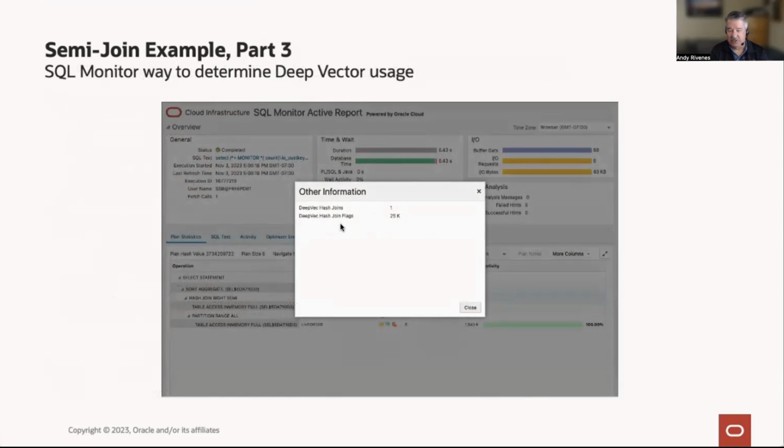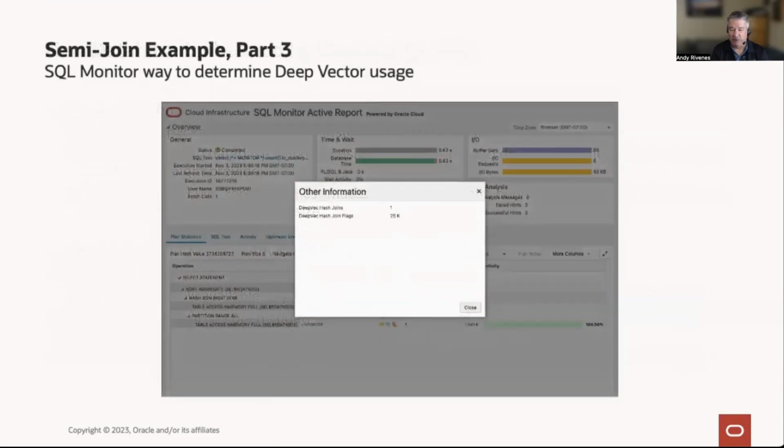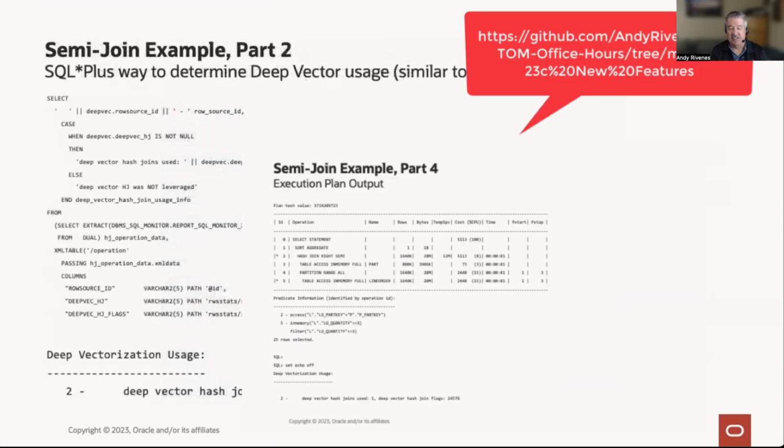So you can do it with SQL Monitor active reports, which I highly recommend. Great way to analyze both execution plans and usage statistics, but also in-memory usage. And we've talked about that in the past. But whoops, did I not include it? Oh, I apologize. I thought I included the full page. I guess I didn't. So you can add this to your DBMS XPlan at the bottom.